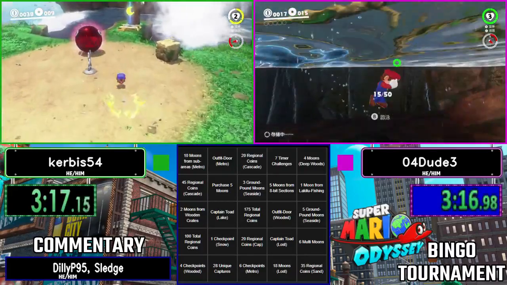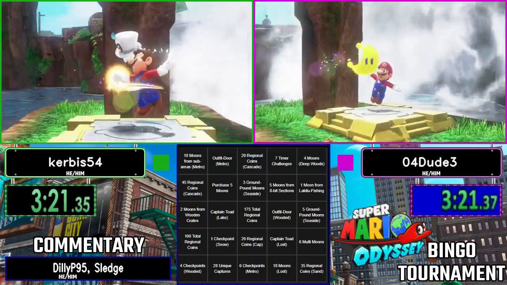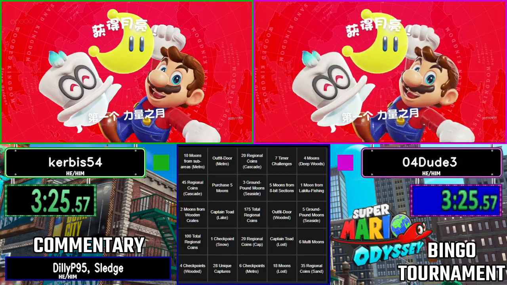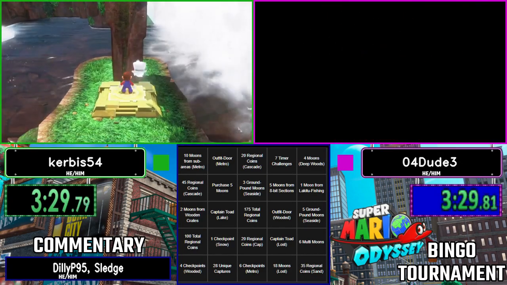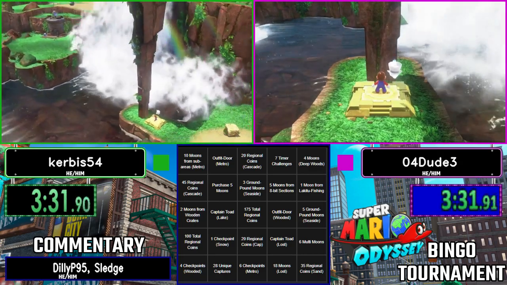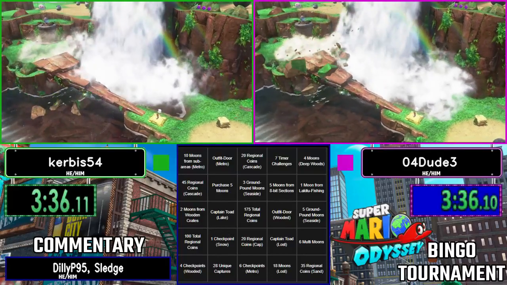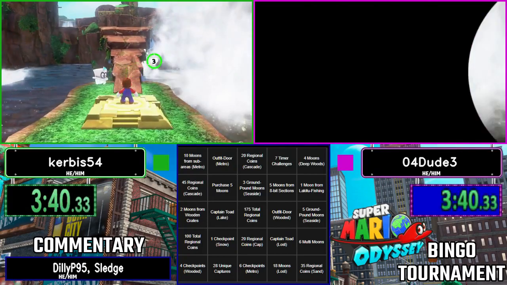Column 3 does look pretty nice, but the only thing is 3 ground pound moons in Seaside. And ground pound moons, you might think they're fast in Seaside, but they're really not, because you do have to kind of go out of your way to get the capture, swim all the way over there, and then you have to get 3 of them. It's not a very good goal, I think, but it could work. I could very well be wrong.